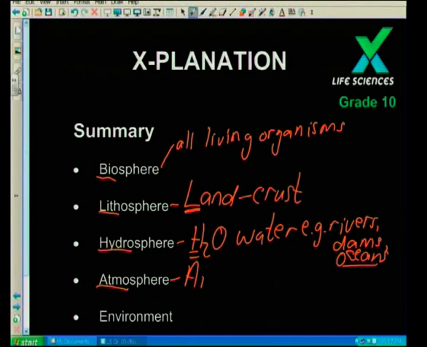All right, then the atmosphere, that is the layer of air that we have around the Earth. So remember, air, A for atmosphere. That extends around about, I think, 1,000 kilometers before you get to space. Now, the geography people might not agree with me there, but that's round about how wide the atmosphere is, in which we can find air to breathe.